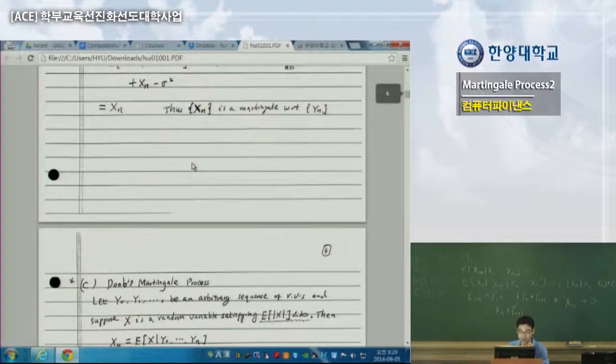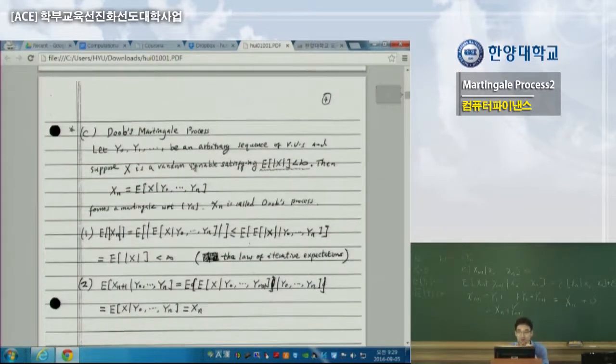And today we have another very important martingale, which is Doob's martingale process. So now let's say that the sequence y0, y1, y2, and so on, be an arbitrary sequence of random variables. It is a collection of random variables indexed with time. So it is a stochastic process. So y0, yn is an arbitrary stochastic process.